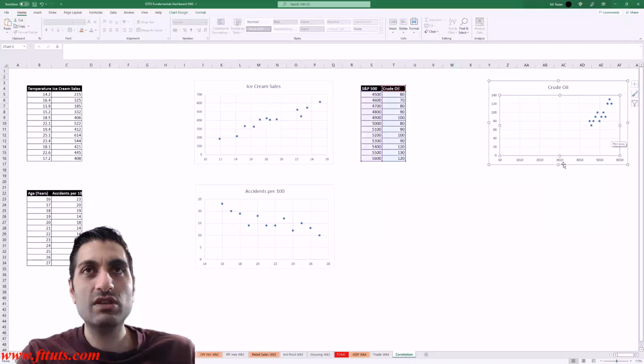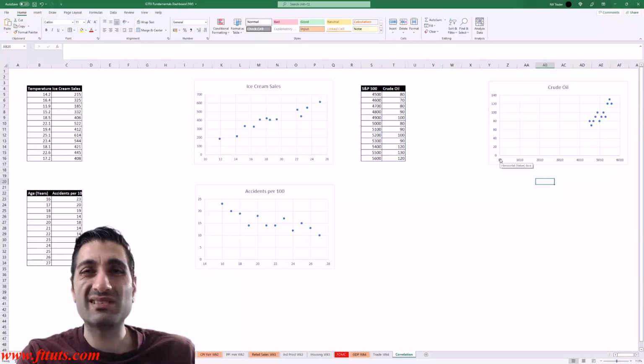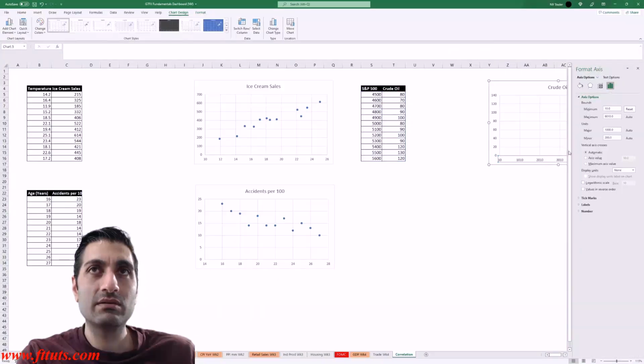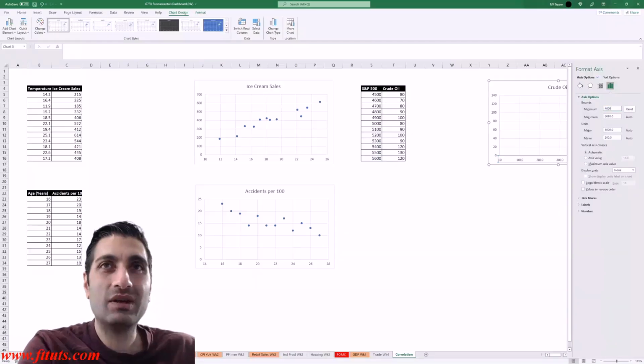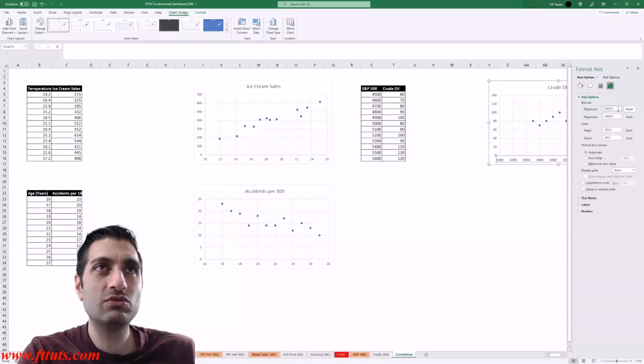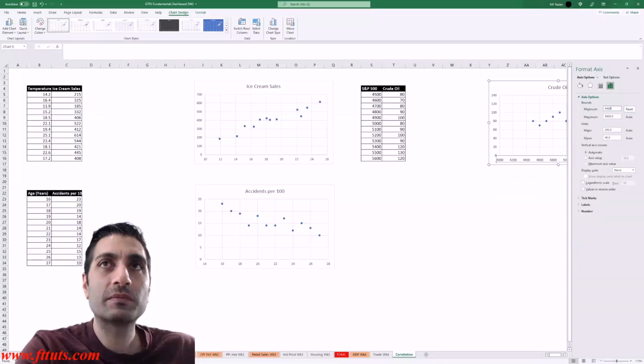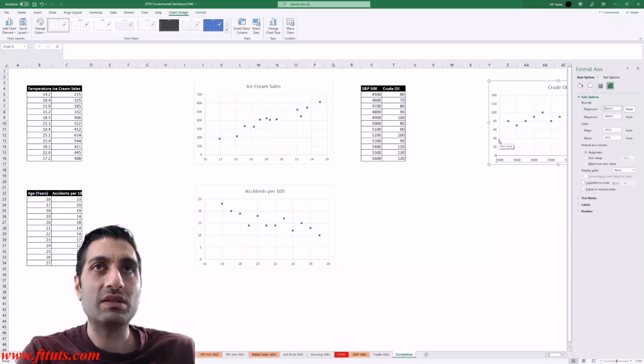Okay. Can you see I just need to change the axis because it's starting at 0. It's got the S&P at 0. I'm going to change that to, let's see what we've got here, 4,000. Let's go to 4,000. Right. Again, you don't have to do exactly what I'm doing, but something. Or let's do 4,400. Yeah, it's better. And then let's do crude between, I don't know, 60 and 140.